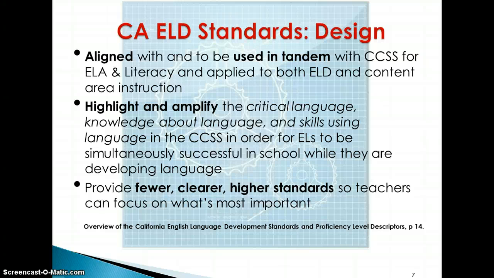And what do they mean by providing fewer, clearer, and higher standards? Well, fewer means those standards that are necessary and essential for development and success. Clearer means a coherent body of standards that have clear links to curriculum and assessments, and higher means correspondence with elevated standards in CCSS.